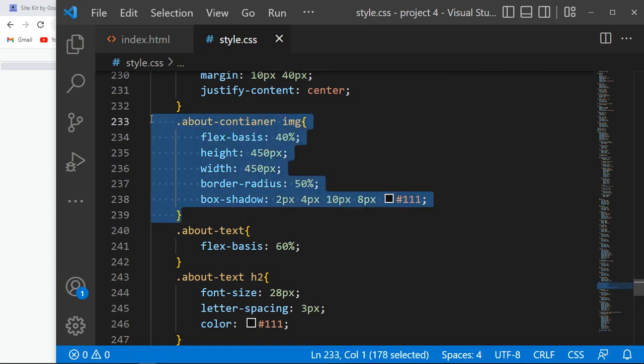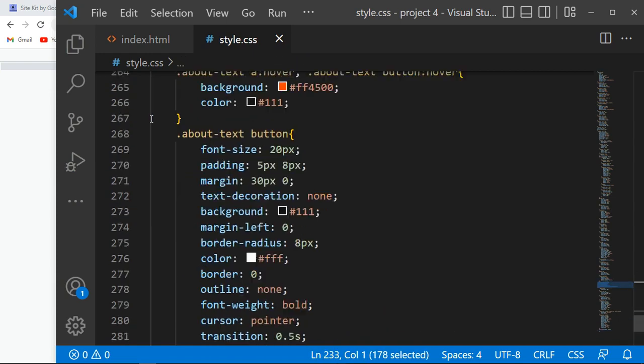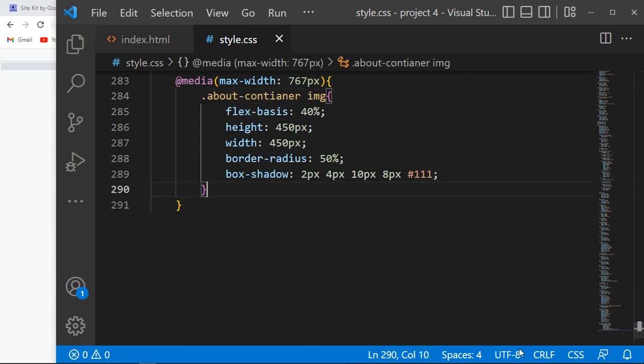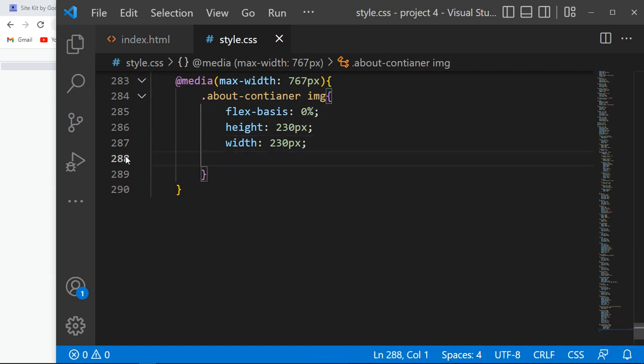So we can copy this and add it under this. We can reduce the height to be 230. The flex basis you can reduce to 0, and the width also will be reduced to 230, and the others will remain the same. You can just remove them.